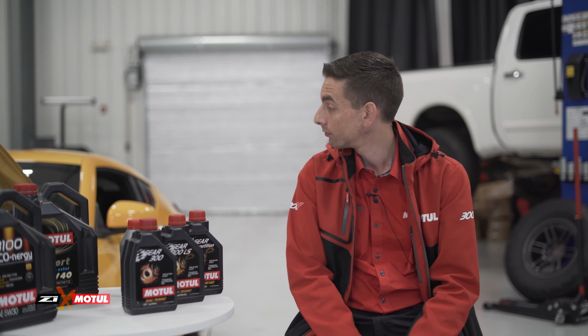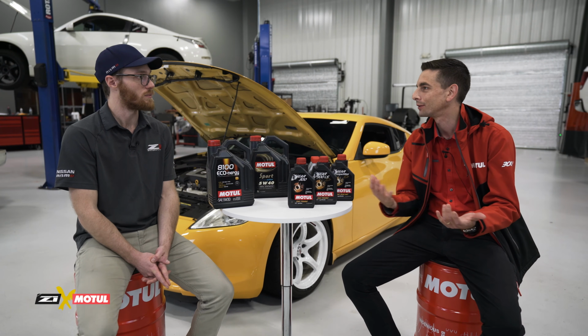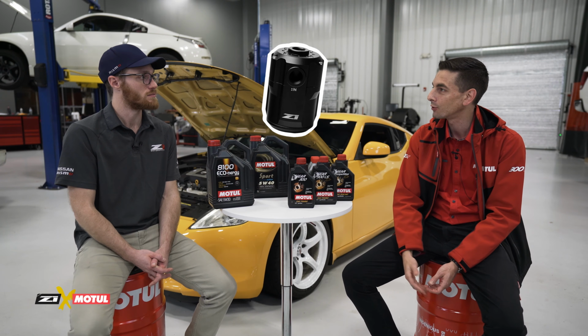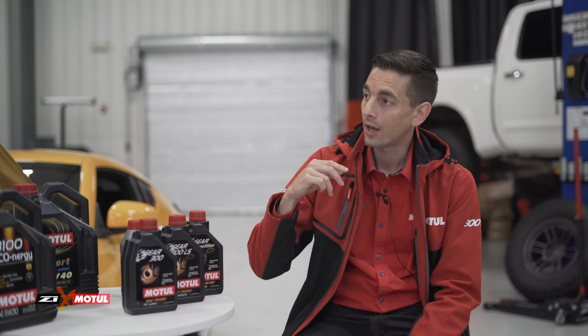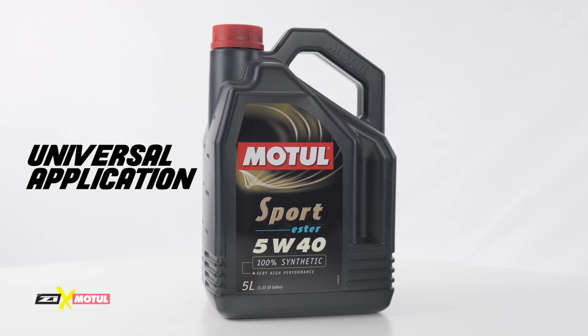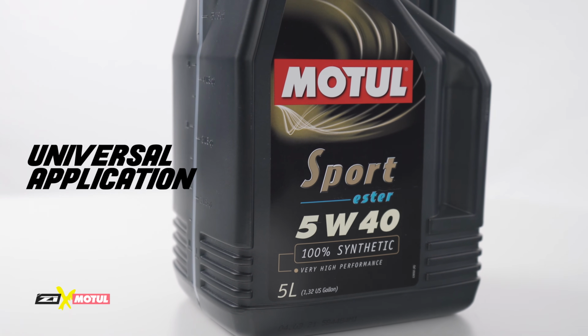Okay. Now say that we run bigger injectors on Josh's car. He starts, or you guys start making some tests on his car, and say we have more fuel contamination. Right. The richer we run, the more fuel is going to come in contact with the oil. That is a natural law. That's the reason why you guys have catch cans and everything. You want to get rid of that mixture between condensation, water, and fuel byproducts. So the best way to cope with that is to go for a slightly thicker oil and an oil that has a bit more polarity, that sticks more to the components, and that's where the Sport comes in. We have two different viscosities. The 5W40 Sport will be the universal application for your vehicles, having a great level of protection, but not being too thick, too viscous, in a sense that it will hamper performance.